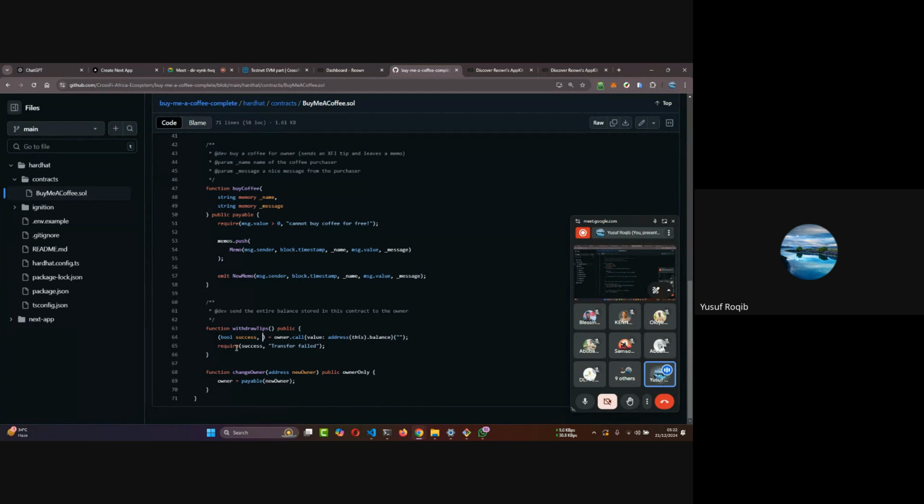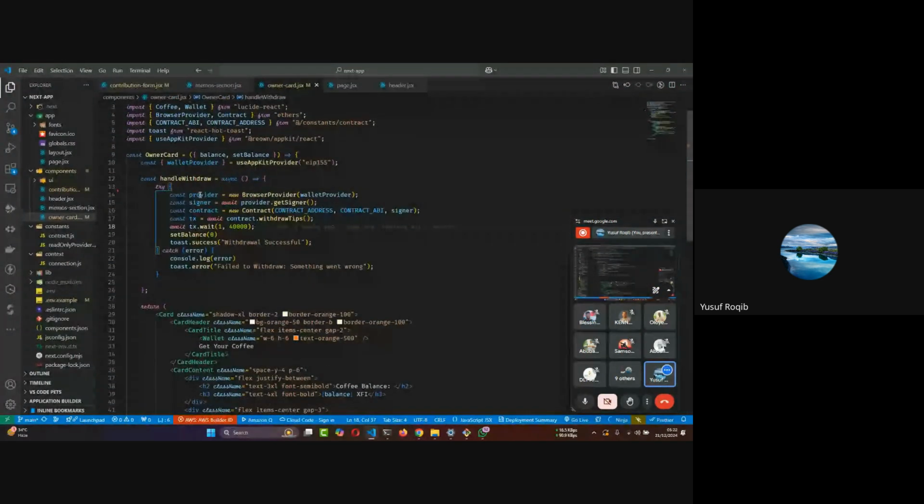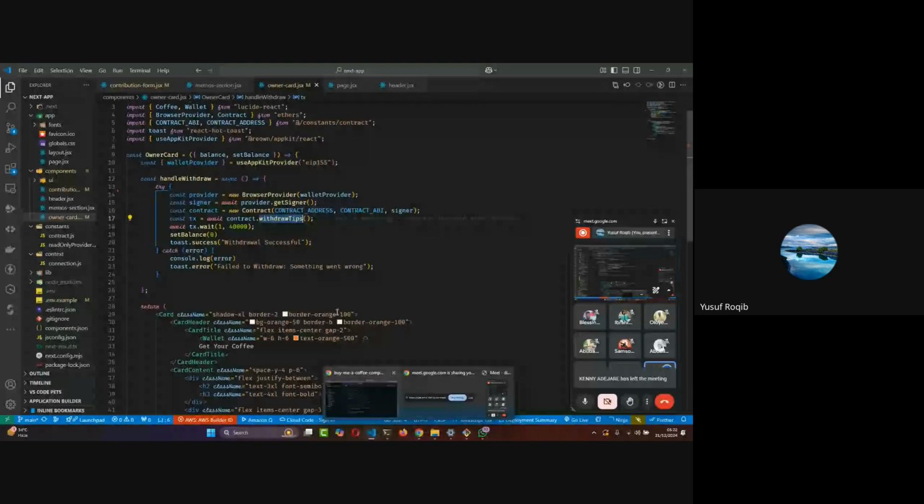Now we are checking if success is true, else it will revert with transfer failed. So we are requiring this to be true. With this withdrawTips, it will withdraw all the balance of this smart contract.